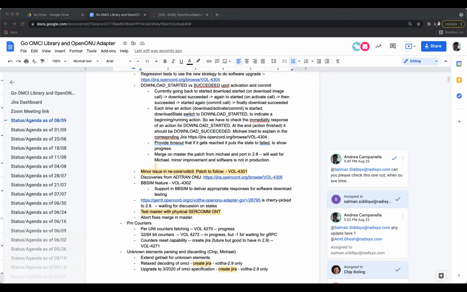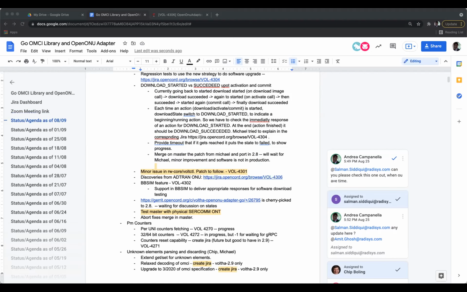I will also find out what the differences are. For example, if this ONU is brought up with the local stack of the Adtran OLT versus bringing up this ONU with the Volta stack. So probably there are also some findings, but in principle the Volta provisioning also works. That means when this ONU is freshly provisioned with the current set of commands, then it works, but only after power cycle and fresh provisioning, there seems to be a traffic issue. So we have to dig a little bit deeper there.